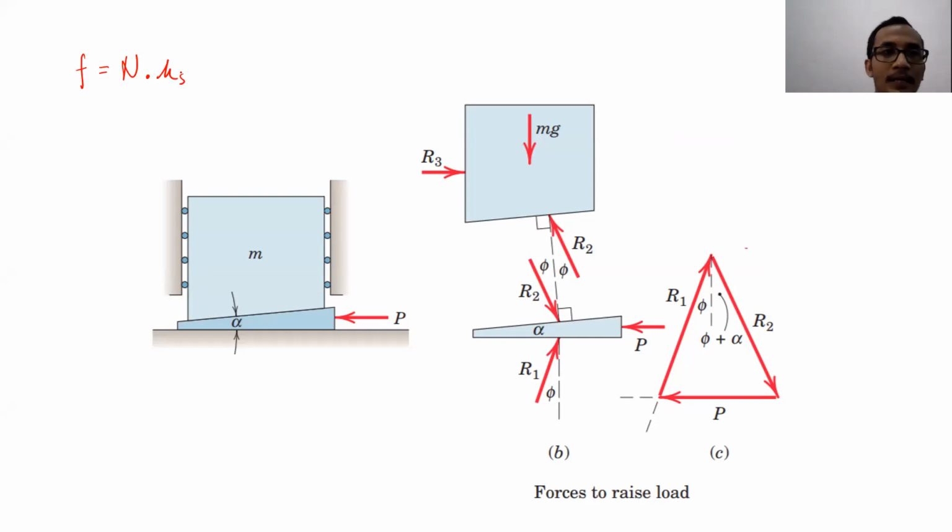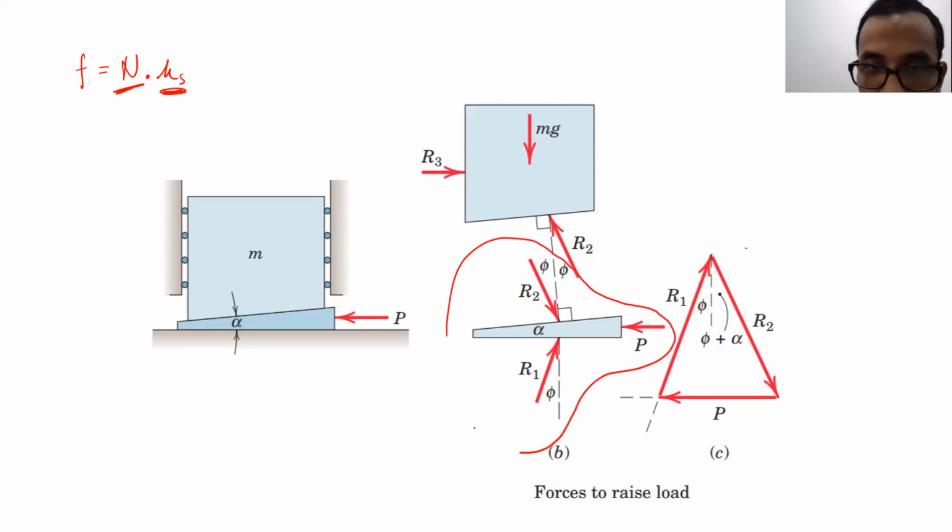And because mu s is already known from the beginning, friction force will only depend on the normal force. In that case, we can represent both normal force and friction force using just one unknown, because friction force is just normal force multiplied by mu s, and normal force is just normal force. So basically, if you take a look at the R1 here, please take a look at this.